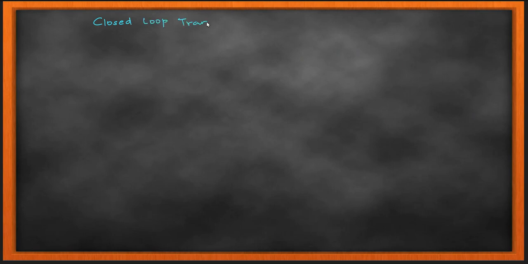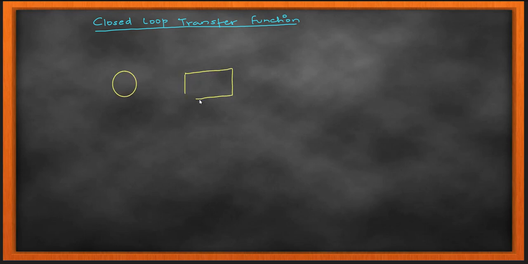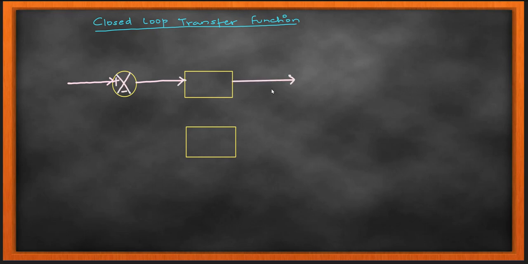So let's get started with our closed loop transfer function. This is very important for my time response analysis, because my closed loop transfer function is what gives my time response. You'll be seeing how. Any transfer function is defined as the gain, and it is the output response divided by the input response. And when I say transfer function, it can be in the S-plane, right?